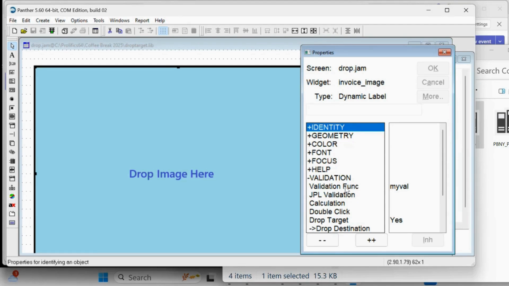That's one of the cool things about the Python support: you can get a lot of help from AIs to write it. As long as you explain what you want very well, and explain some of the capabilities that Panther has for the Python, you can get it to write some pretty good Python code.